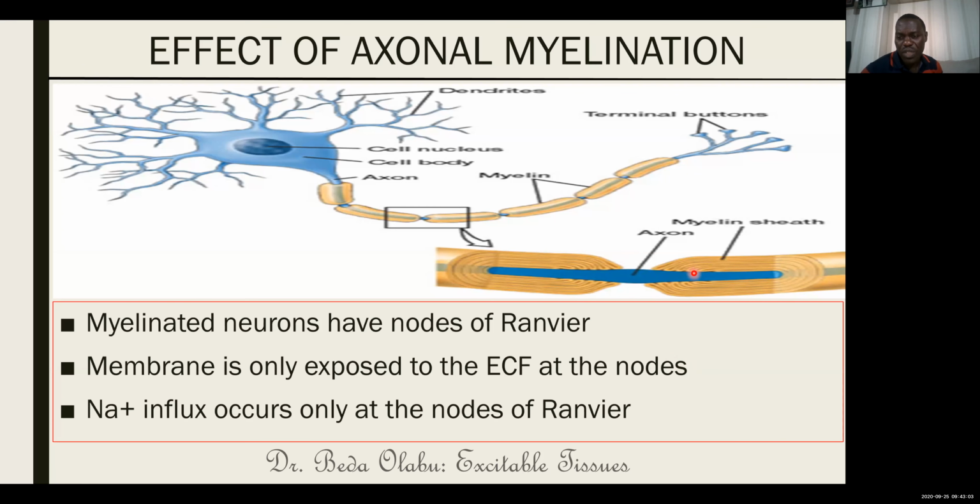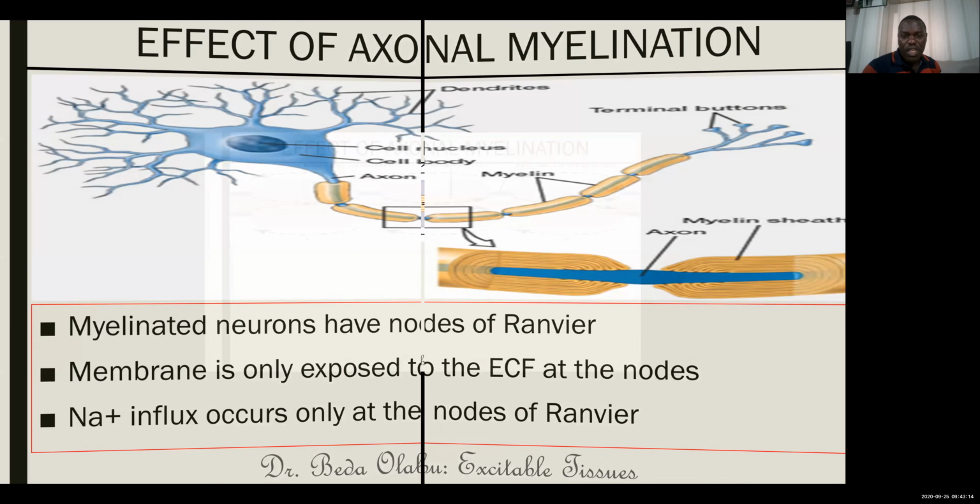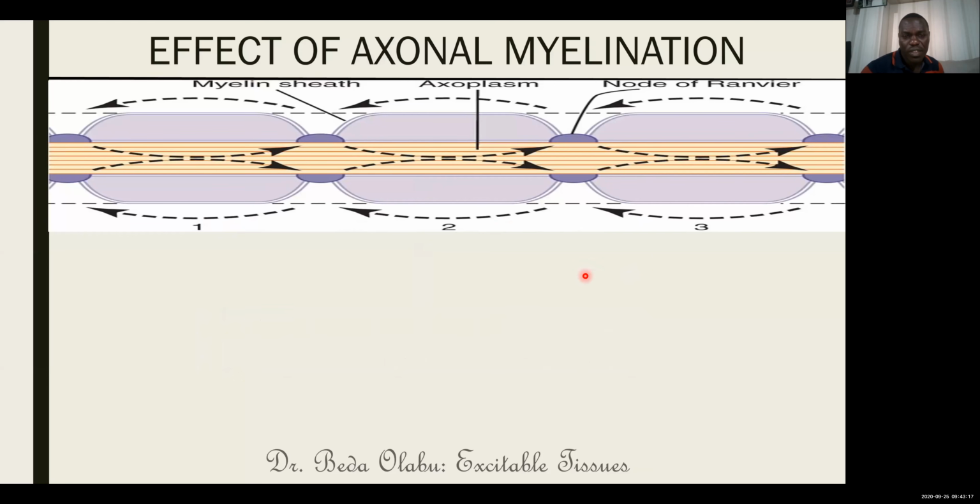Sodium influx cannot occur at the myelinated region. But at the nodes of Ranvier, sodium influx will occur there during depolarization. Now, the implication of that statement is that when an action potential is experienced by the neuron, the action potential will be "jumping" from one node of Ranvier to the next, because the depolarizations, or rather the sodium influxes, are just happening at the levels of the nodes of Ranvier.